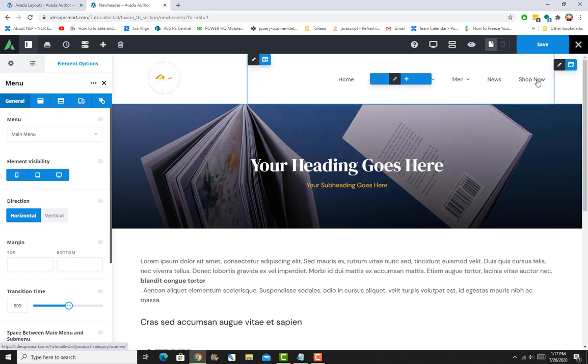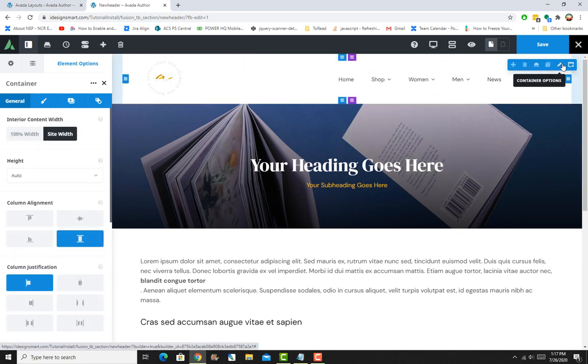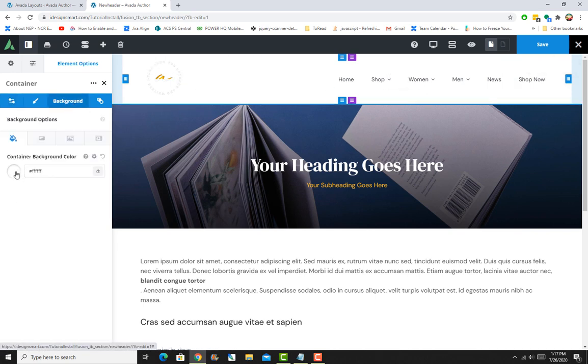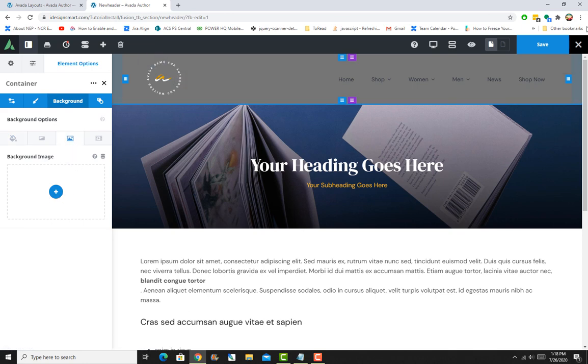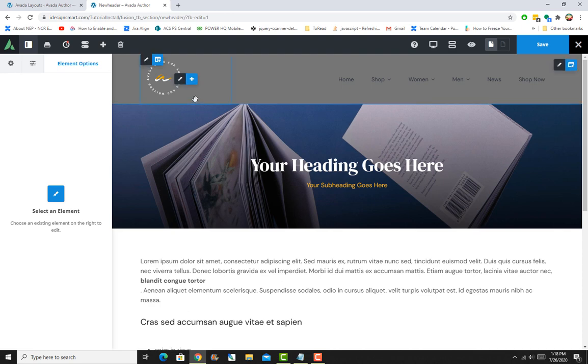Now everything about it is customizable. If you want to put a background right there, so if you want to put a background color, let's say, you can do that. If you want to make it transparent, you can do that. Like you have complete control over it. If you want an image, you can go to an image and put an image in it. So basically it's visually building out the header. Very, very powerful feature. And if you'd like to do things this way, then I would say the best advice I can give you is just start with a pre-built header and go about your customizations then. So it'll have the same options that you have with Fusion Builder. You can adjust paddings, you can adjust margins, you can change properties of elements that are inside of columns. So this gives you a lot of control.